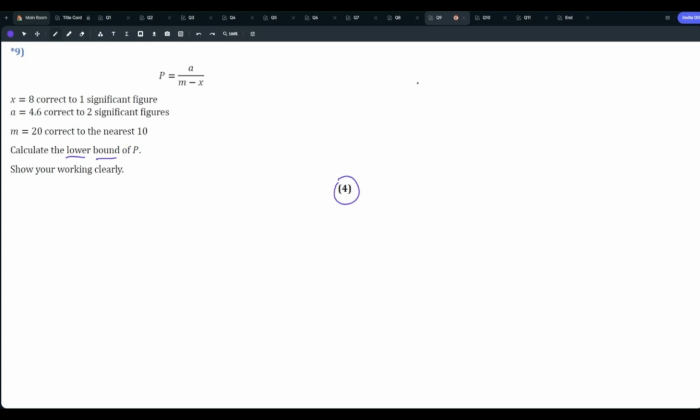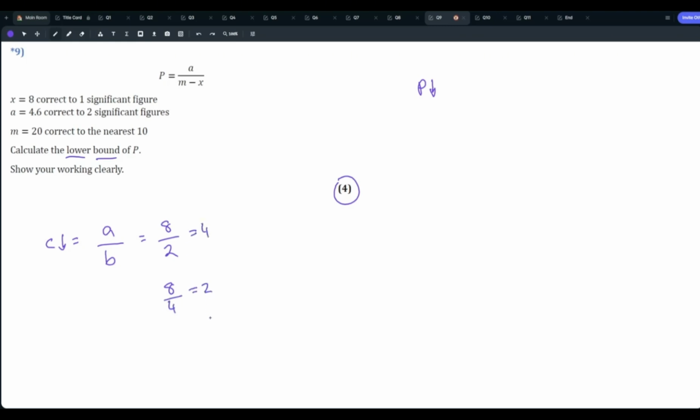All right, so what we're looking for is how do I get the lowest point of p? Well, in terms of a fraction, we have a fraction here. Let's say we have a over b, and I wanted to work out the lowest possible version of this fraction. Let's just use some numbers here, for example. If I change a to an 8 and b to a 2, of course that would give us 4. But what happens if I increase the denominator to a 4?